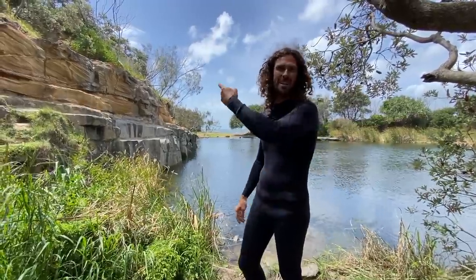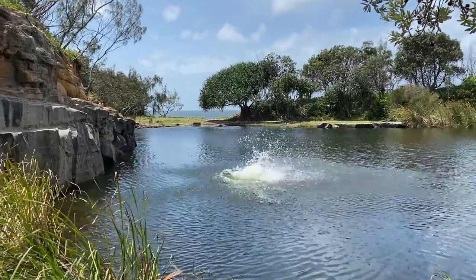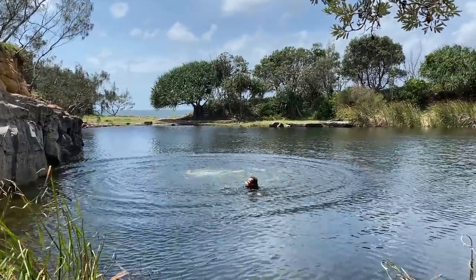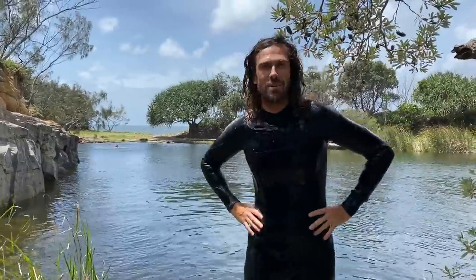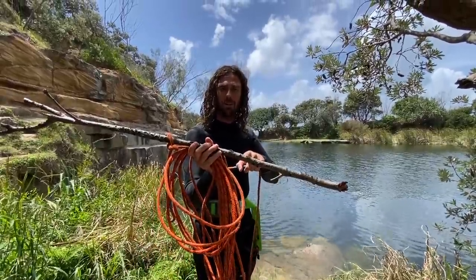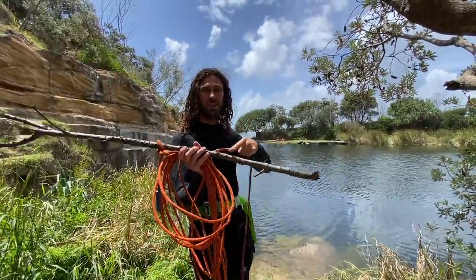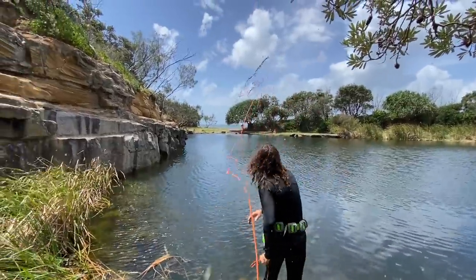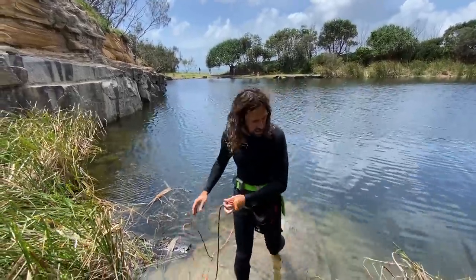Now I'm going scuba diving — I'm getting wet. I did a big jump to get in. Now let's get the gear on. I pulled this stick out earlier when I was magnet fishing and I know it sinks, so I've tied my rope to it and I'm going to throw it out and use it as a guide underwater, because it's going to be pitch black down there. There it is — it's sunk all the way down. That'll be my guide.